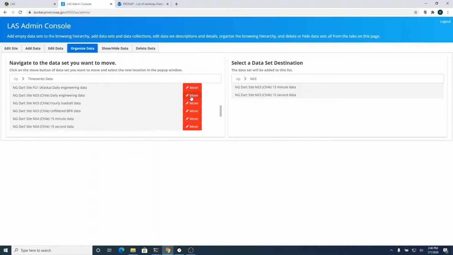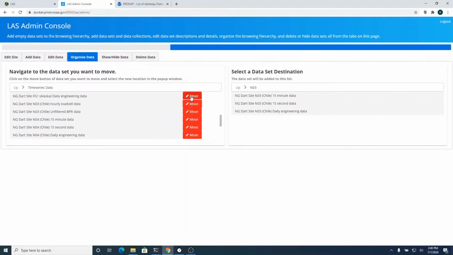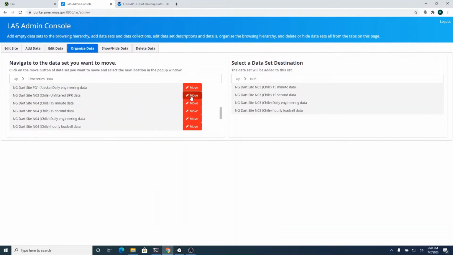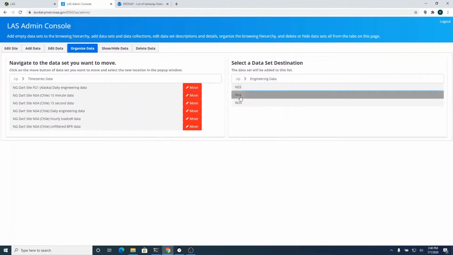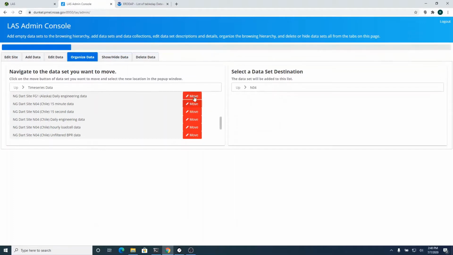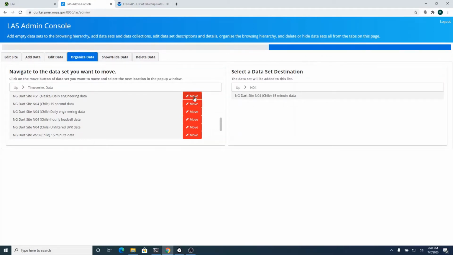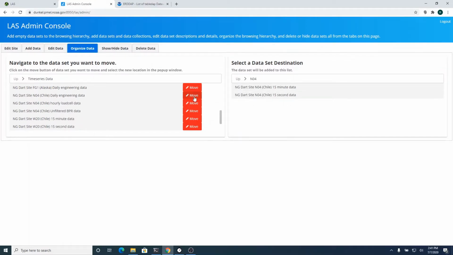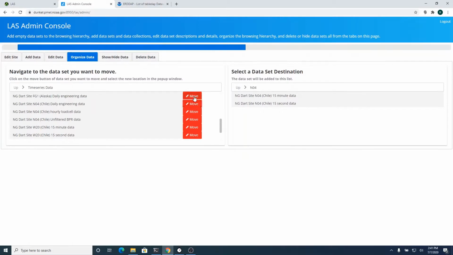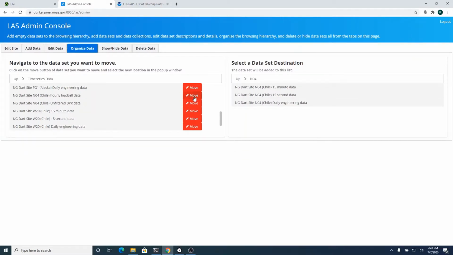So I admit that this is a bit tedious, but it's a lot less tedious than editing XML files. So really quickly we can organize these different types of engineering data by site instead of having them all mashed together by geometry type.